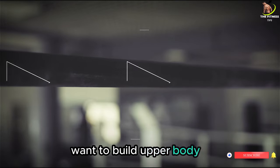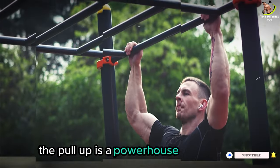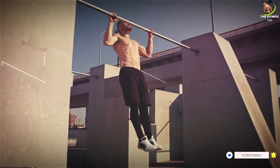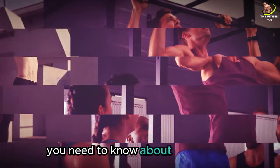Want to build upper body strength and muscle with just one exercise? The pull-up is a powerhouse move that engages multiple muscle groups and can be done almost anywhere. Whether you're a beginner or advanced, this video will show you everything you need to know about mastering the pull-up.